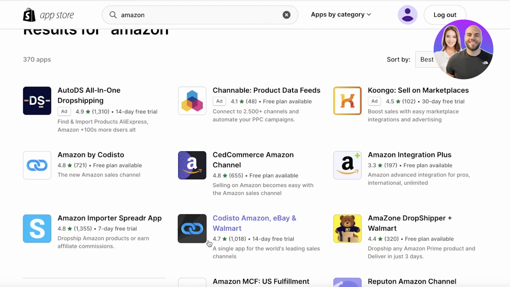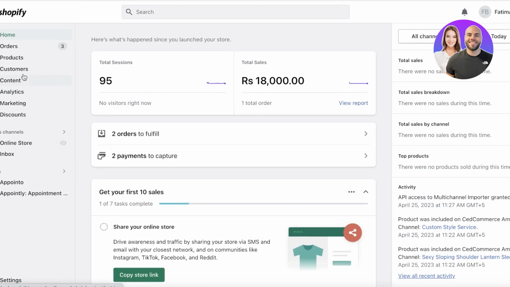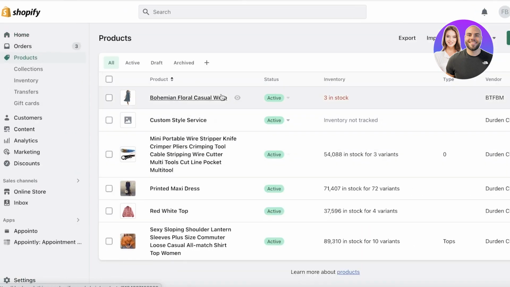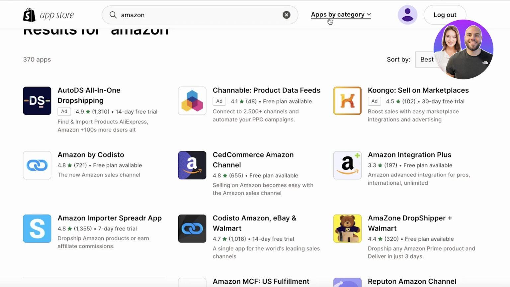So let's say I started my business selling bracelets that I created, and I created a Shopify store for that. But I'm realizing that people are more likely to buy these items when they see them on Amazon. So I want to start selling on Amazon. And I will use this to directly import my product as it has been added to my Shopify store directly to Amazon. This is amazing if you have previously established your business on Shopify, but you want to expand your sales funnels and create a larger audience for your product.